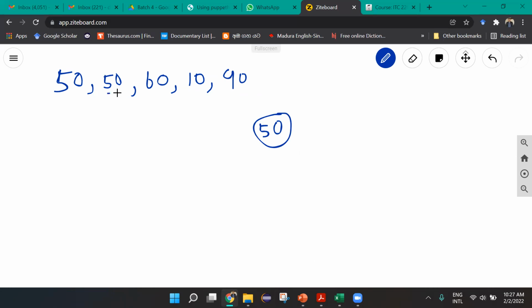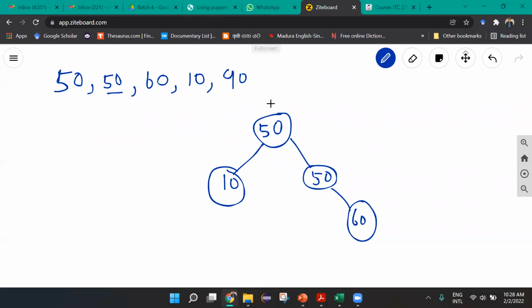And then the next one is 50. It is equal to the root, so it should go right. So this would be 50. Then 60 would be here, 10 would be here, then 90 would finally be here. See?